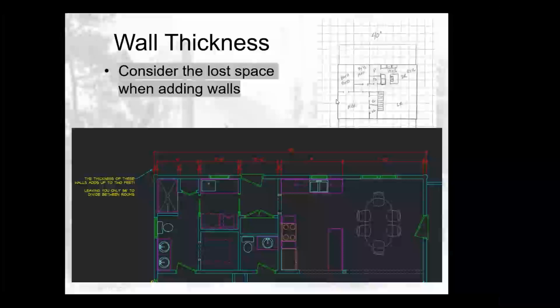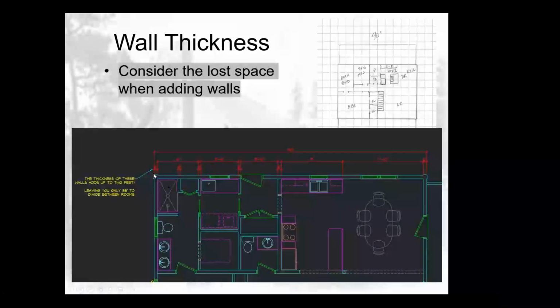You can see here, I quickly sketched out on graph paper, which is a very helpful tool, just sort of a basic floor plan. And you jot down general room sizes. I would like my kitchen to be a certain size, my dining room to be a certain size. And then you've picked a plan that you can see here is 40 feet long. Okay, well, let's come down here and actually lay it out and put it into AutoCAD.